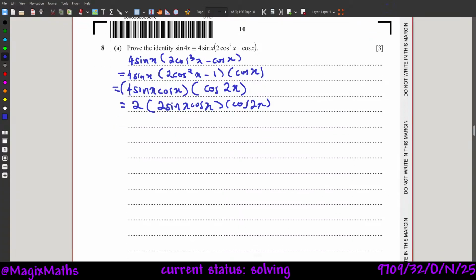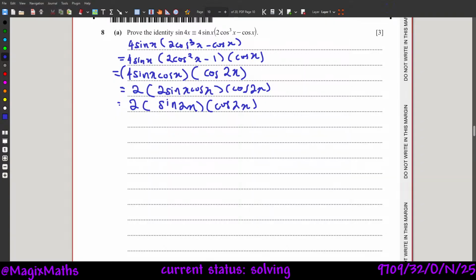Okay, this one is actually quite easy. This is equals to 2. And then 2 sine x cos x is equals to sine 2x. And then this is just 2 sine x cos x, but it's doubled again. So we have sine 4x. And proven, shown. So looking at our answer, yep, it is definitely that easy.